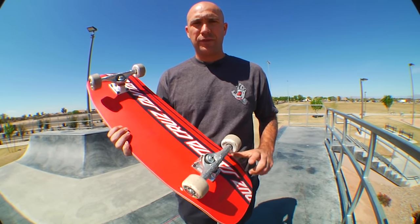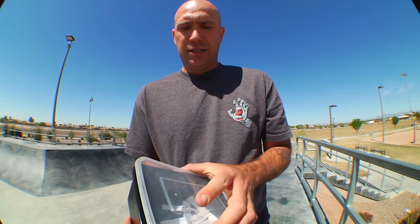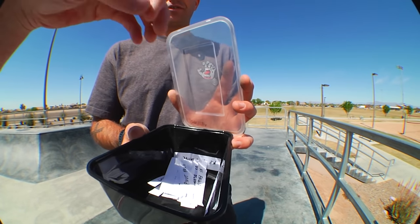This setup is going to be a lot of fun today and I'm very excited to skate it. So today we're going to be doing the rail, the transition, and flat ground just to kind of see how it all goes. We're going to start things off with transition. We haven't skated really at all today, so we're going to need to warm up a bit — I'm feeling a little stiff from being in the office and meetings all morning.